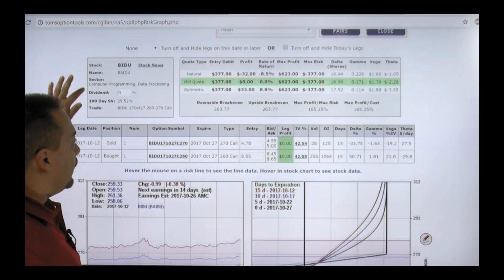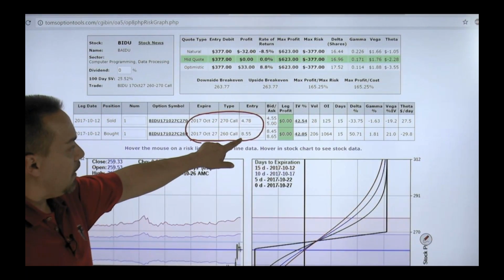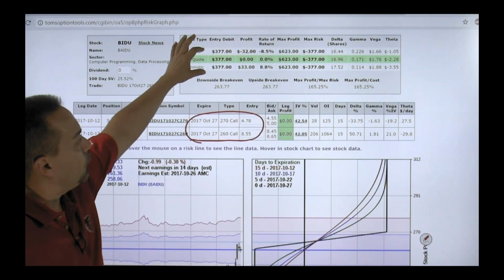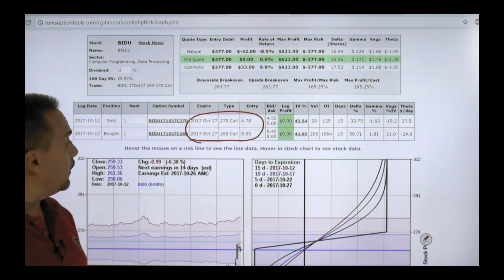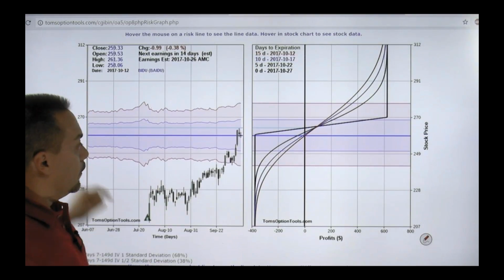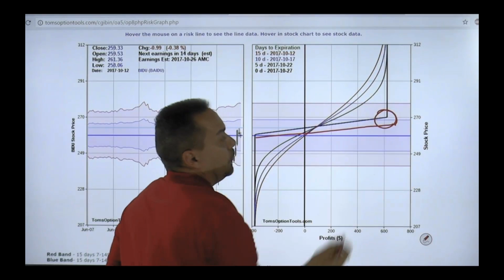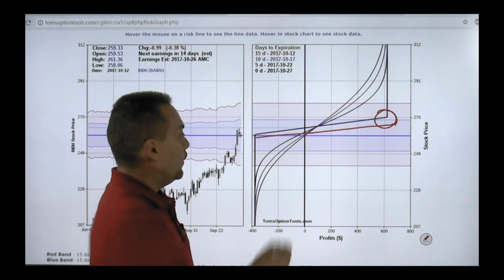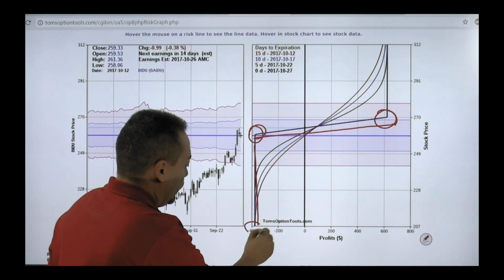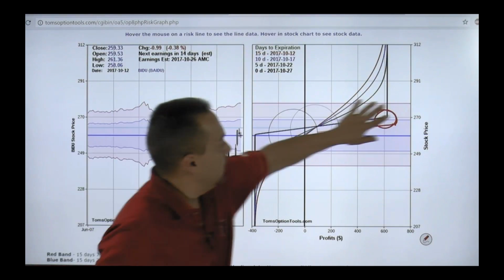And so we wound up choosing the October 27, 260, 270 call spread. The 260 calls were trading at 8.55. The 270 calls were trading at 4.78. When you take 8.55 and subtract 4.78, you end up with a trade that costs you $377 per contract spread. So that's what we were looking at here. And again, the call spread is bullish. But here's where you run into what I call the downside. The only downside about a call spread is that you're limited as to how much money you can make. The upside of the call spread is you're drastically reducing how much you could lose. And if you remember last week, we talked about the worst case scenario being $377, where the best case scenario was out here above 600. And that's what we were looking at with the call spread.